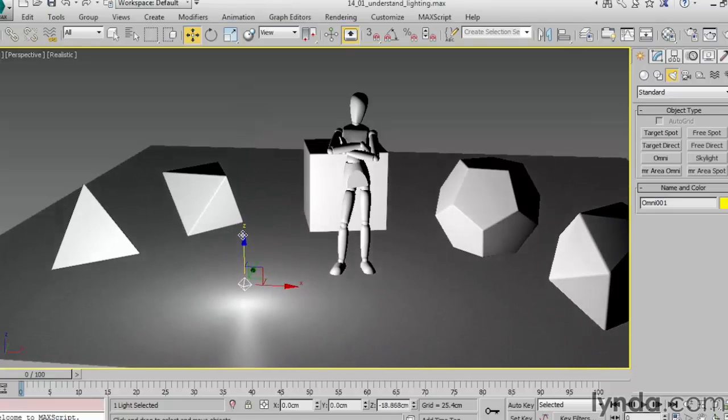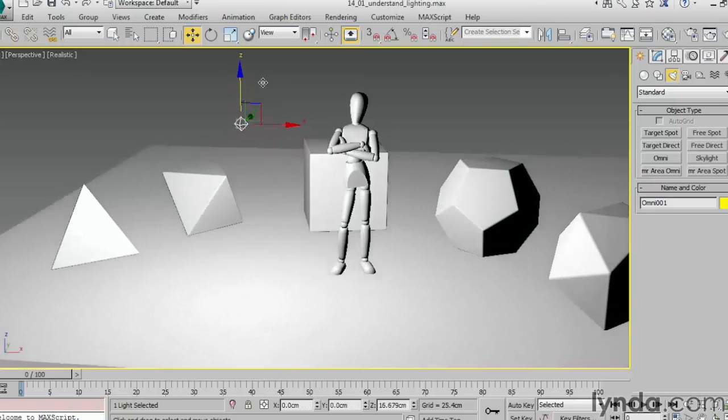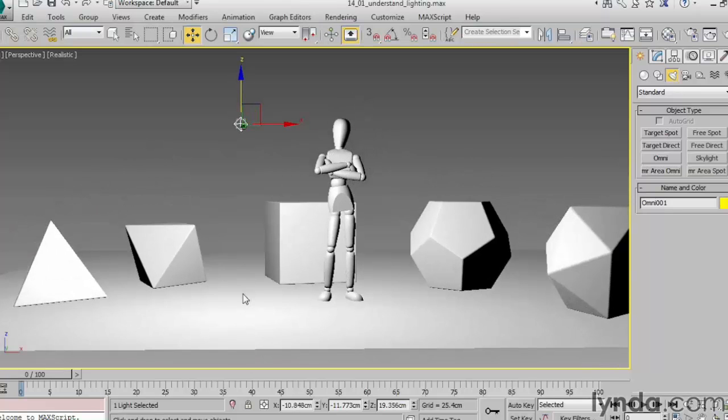Well, if you do look extremely closely, you will notice that it gets a little bit brighter here in the center. Okay, why is this happening? It's happening because the way that the lighting model is calculated in 3D is very simple, and it's only based upon the angle of the surface to the light. If the surface is pointed at 90 degrees to the light, like this, then it will receive maximum illumination. Okay, so this surface here is at right angles to an imaginary ray coming out from the light. So that surface is pointing exactly at the light.